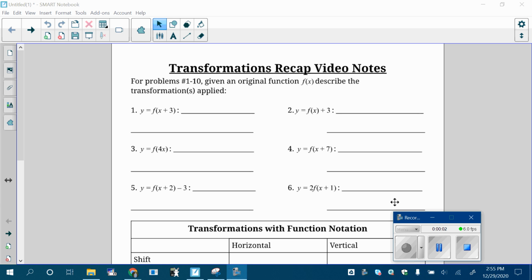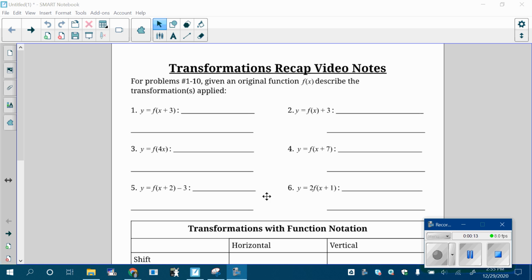Everybody, Mr. Covey here. And the purpose of this video is just to review transformations, which we talked about at the beginning of the year in Unit 1. And we just want to talk about them here because they're going to have a lot to do with this graphing of trig functions that we're going to do this unit. Okay, so it's going to be a quick video. I just want to recap how transformations work.